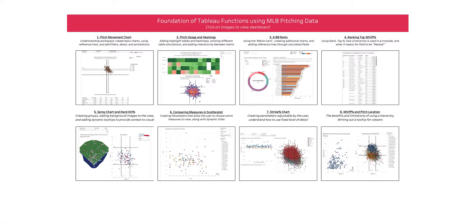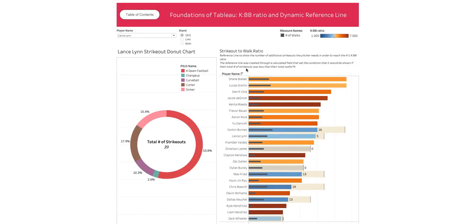Alright, so here I'm going to show you how you can create a bar and bar chart, just to simply show how individual players aren't lining up with specific goals. I'm going to go to this dashboard here just on strikeout to walk ratio, and this is just a random example, but we're just going to focus here on the right, but creating a bar and bar chart where we can see which players are getting a 4-to-1 strikeout to walk ratio.